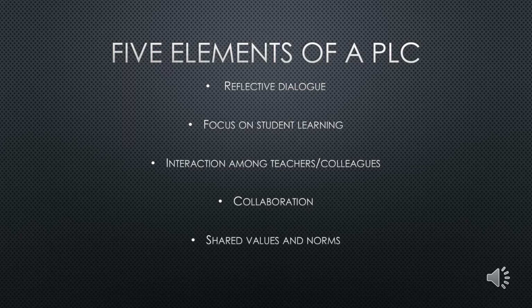And then finally, so we have reflective dialogue, focus on student learning, interaction among teachers and colleagues, collaboration, and then finally, shared values and norms. The teachers have got to have shared values. That's the one way that teachers can be the most successful, is to have shared values. If they have shared values, they're all on the same page, and they can do whatever they can to help the students be successful in their classes.